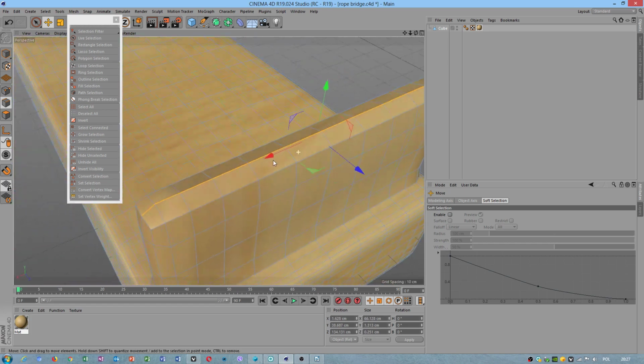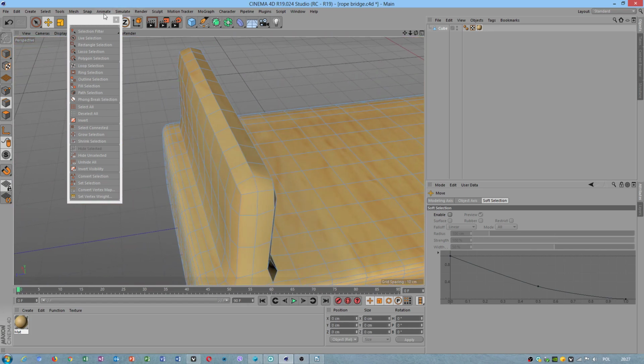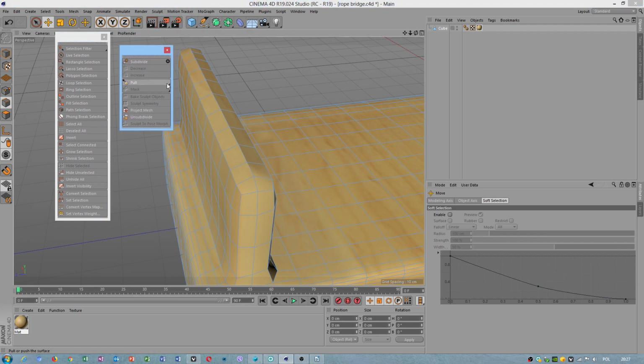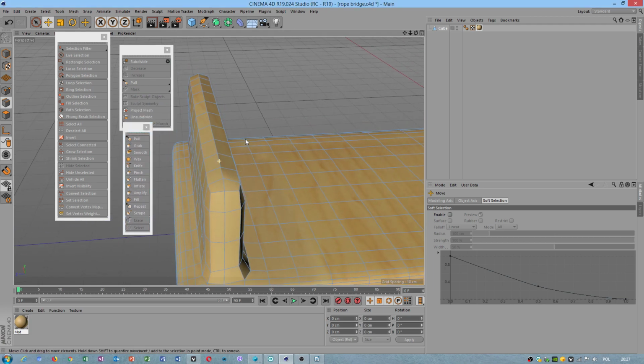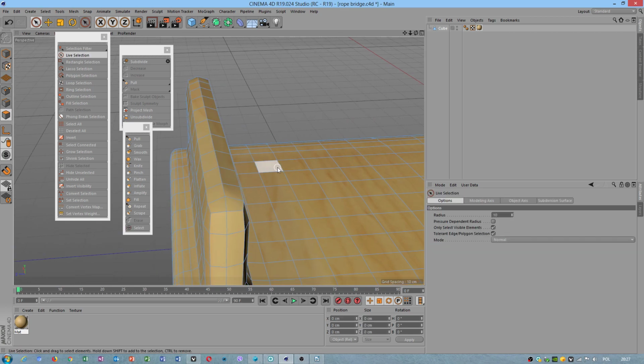I think I've got something like flatten, because we have got sculpt in this program. Flatten. I have to check if this works okay.